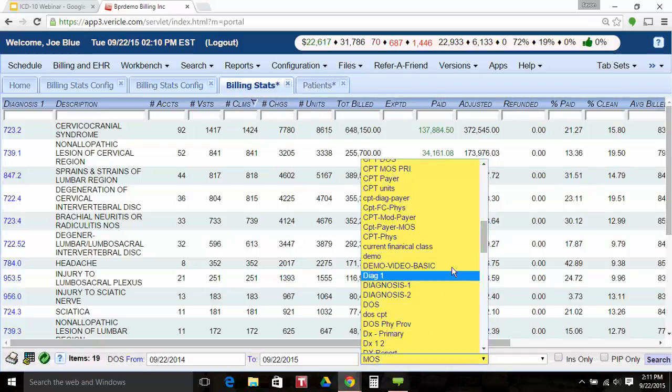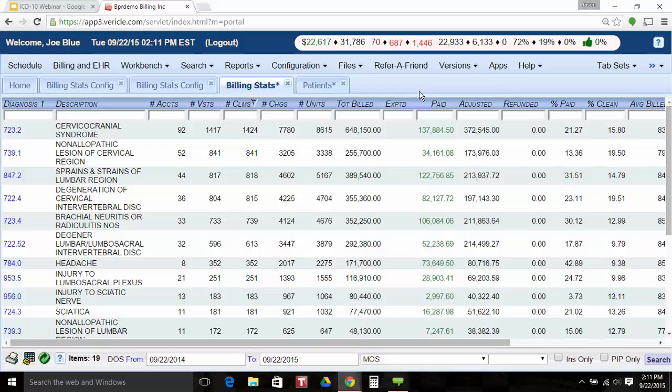This is actually a crucial step in your preparation because knowing which codes and understanding how often you use them really helps you prepare for the ICD-10 code selection when you start to see the interface in a few minutes. So again, if you are having any questions or you need something clarified, you can chat in a question and we'll be sure to answer it and address it as we're going here.